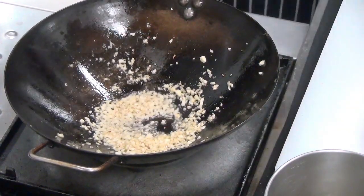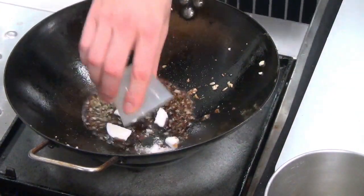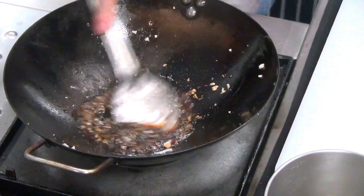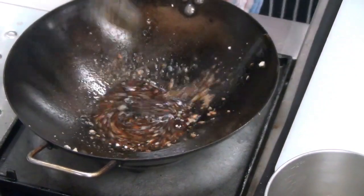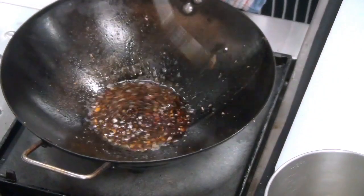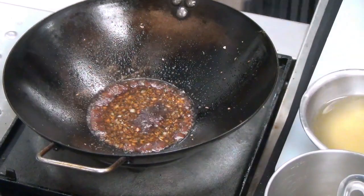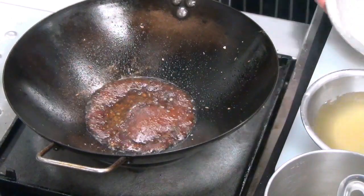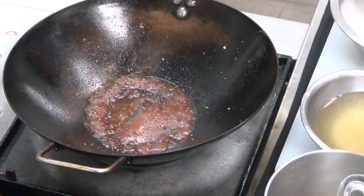Now with the soy sauce, sugar, around the outside. We're going to bring this to a simmer now. Add in your stock. Next step is we're going to have our stock ready once this comes to a simmer. And you will need some corn flour. You can use arrowroot or tapioca flour if you like. Ready to go with a little bit of water to thicken our sauce.